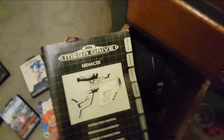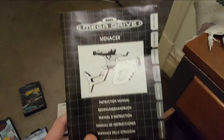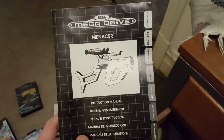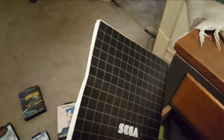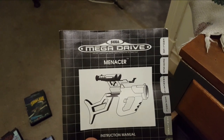Oh, look what I just found in the drawer. This is the gun I was telling you guys about, the Menacer. This was the gun I had. It was absolutely awesome until those idiots broke it. Wow. It's somewhere in this house. Maybe, I wonder if, you know, I mean, I was a kid, so I had no idea how to fix it, but maybe it might be something I can fix these days, but well, that's another video for another time.